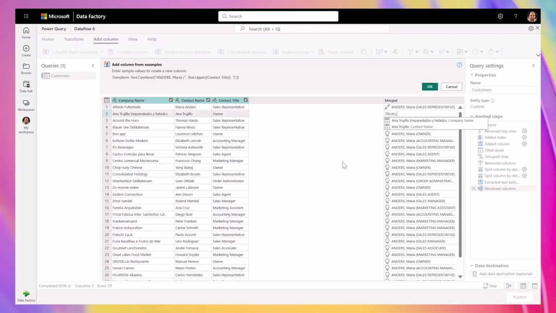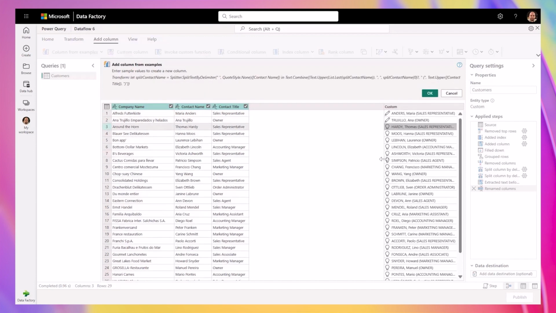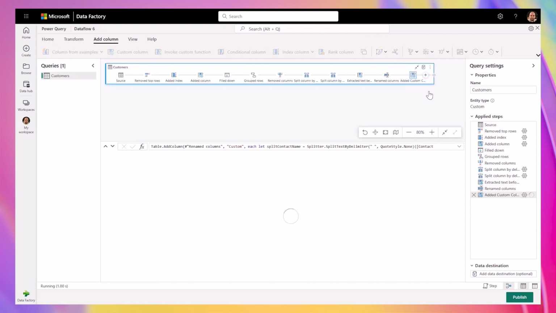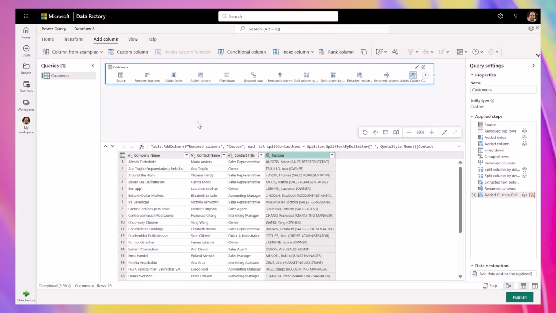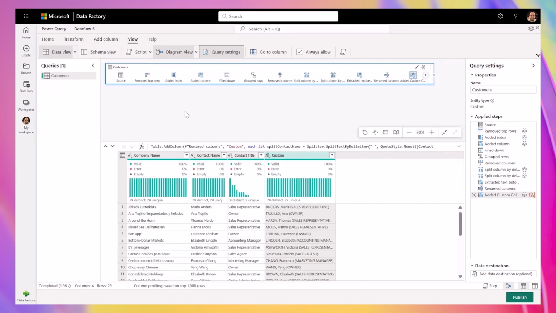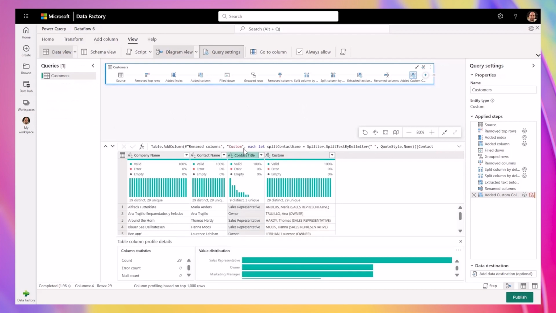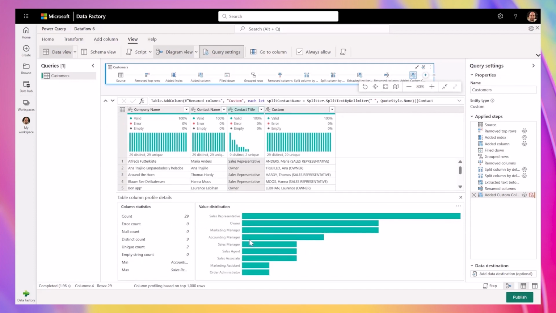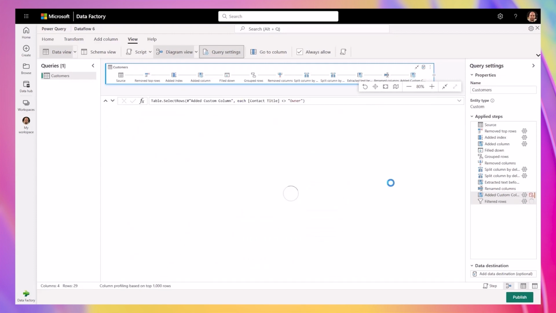And with highly visual capabilities such as data profiling, users can immediately get a sense for the value distributions of their data. Users can leverage data profiles to understand value distributions on their data, address any quality issues such as missing or duplicated values, or simply exclude specific data values as needed for their scenario. In this case, we will just exclude any customers that have a contact title equal to owner. By example data extraction in Data Factory data flows truly is an easy-to-use experience, helping you to accelerate and automate the transformation process.